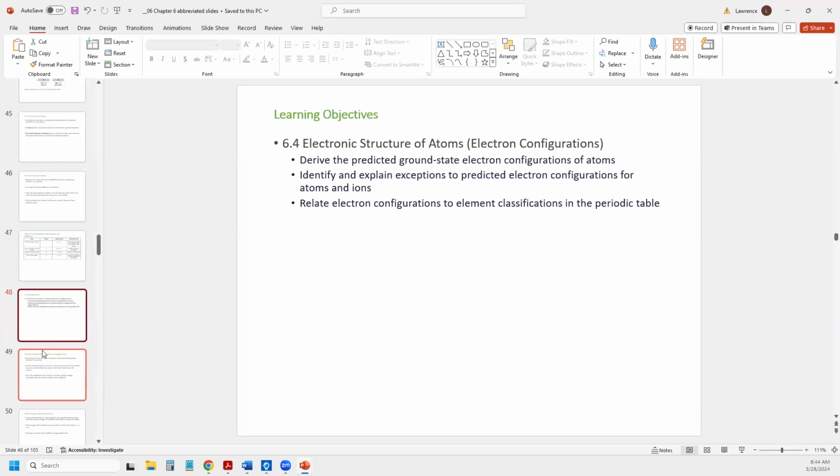So a hydrogen atom only has one s. Lithium only has one s and two s. Carbon has one s, two s, and two p. And so this won't be on the screen, but point over here.